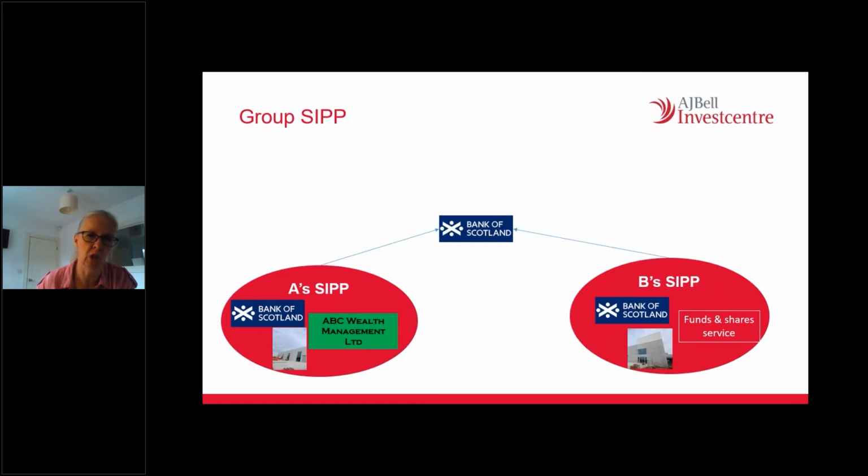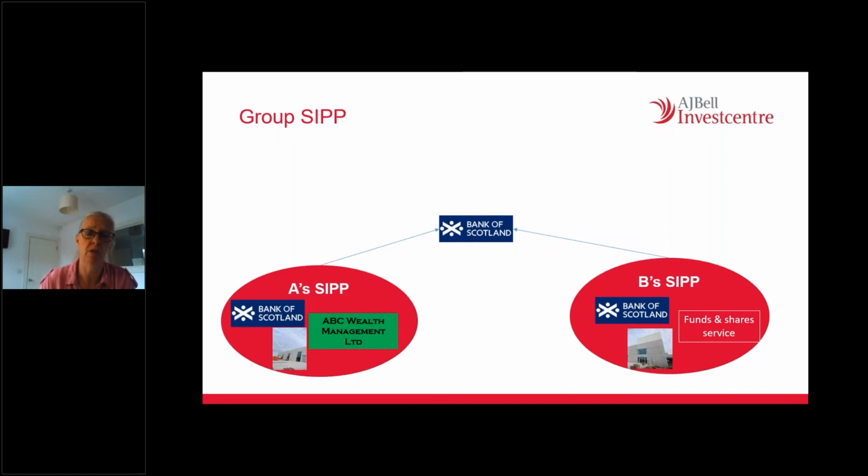So really, when you look at it, they are still separate SIPPs. They just, A might own 40% of the property, and B might own 60% of the property. Now, when the rent's coming in on that property, it'll go into that joint bank account, and then it'll get distributed in the proportion of the ownership between those two SIPPs for them to invest and do whatever else.